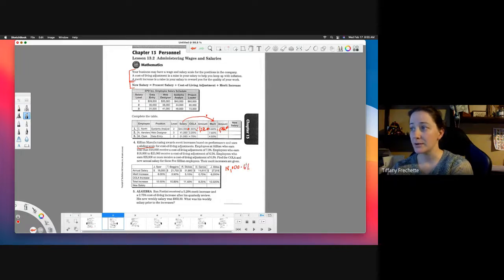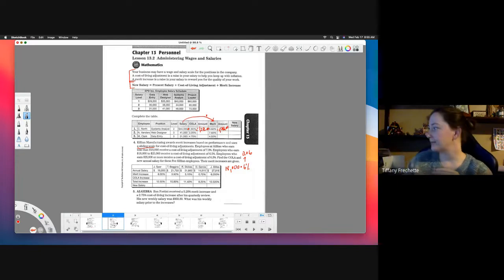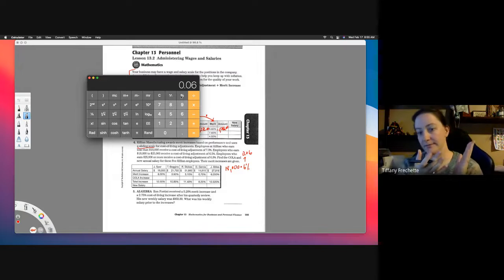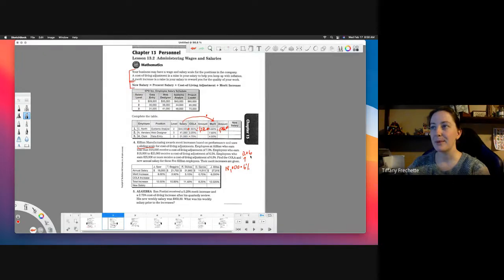Remember to change this to a percentage or a decimal. Always type it into your calculator as a decimal. If you just type in a 6, you're going to get a very large number. You don't want that. You can hit 6 and then the percent sign. That's usually what the calculators look like, I can grab my calculator real quick and show you. So I can go 6 and then I can hit this percent sign. It'll move the decimal for me. A lot of calculators have this feature. So if it doesn't, you just need to type in the 0.06. Just remember to move it over 2 decimal places.